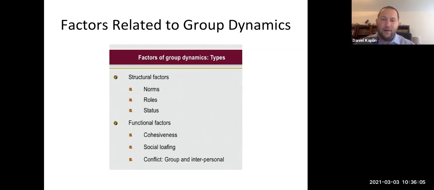Social loafing, where some people within the group are working, other people are relying on others. So, the best way to describe social loafing is think about group projects. There's always one person who does more of the work, and there might be a person who doesn't do their share, and they coast on the progress of the group. So social loafing happens in group therapy too, where the group as a whole is moving on, but you're coasting on their effort.